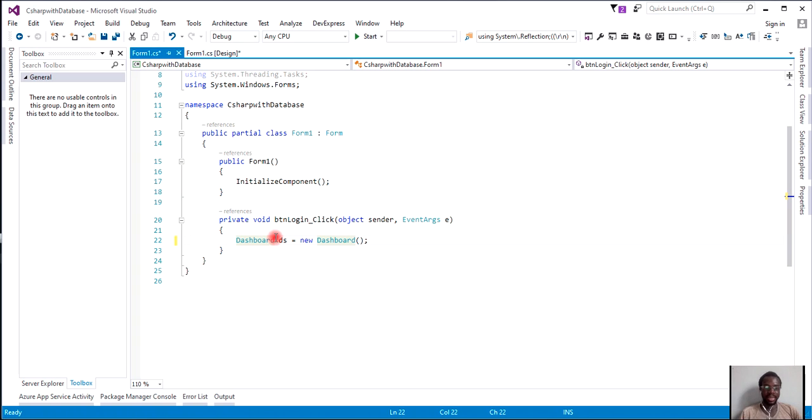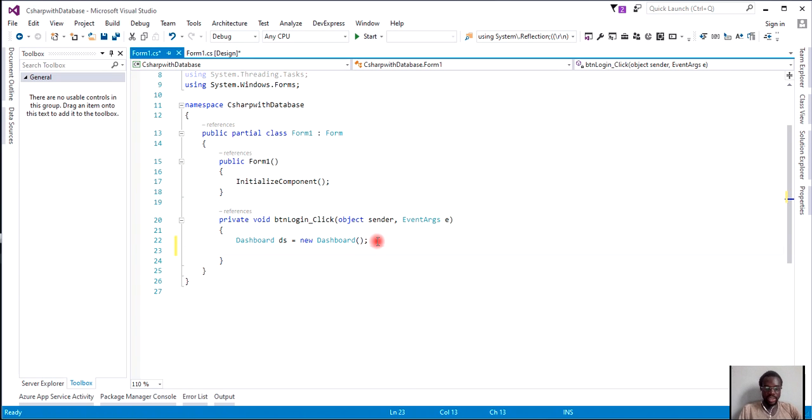So now when I say Maxi, it means I'm the same person, but the Maxi is referencing me. Okay, it's referencing me, or that's another name of myself. Are you getting it? So to open a form, you bring the form name here, you give an example, an instance of that particular form, something to represent it, then you say it's equal to new dashboard. So dashboard is the main name, ds is equal to a new dashboard, a new name given to this form, or this object over here.